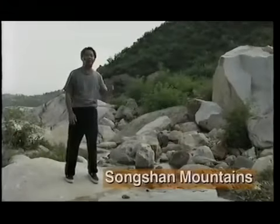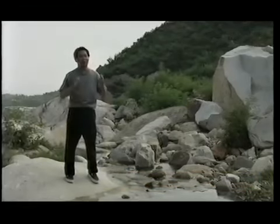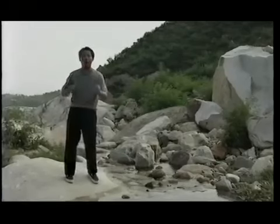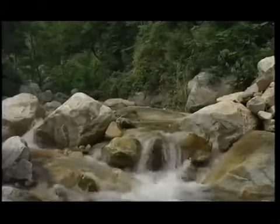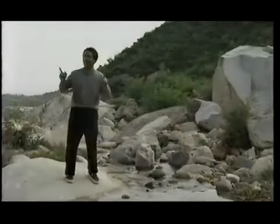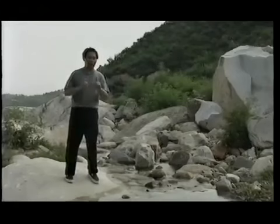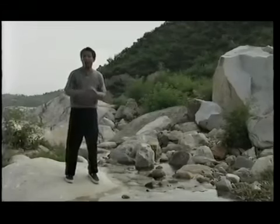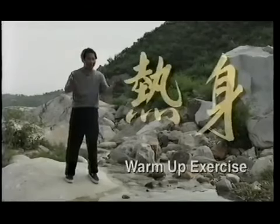Today, we still come back here in the stream. Very wonderful, beautiful Chinese countryside. You can see all the rock, river, just different view like last time. You can see the yin and yang in this picture. Yin and yang, very important in Chinese philosophy. In this area, I touch nature, I got a feeling, I feel the energy, I can't wait. I want straight away to do exercise. Why don't you come up to join me? Don't sit in there to watch. Come up, everybody. Any age you want to do it, come up.